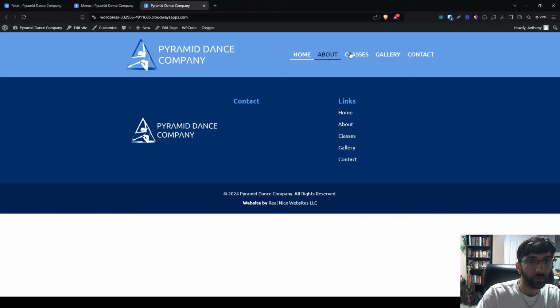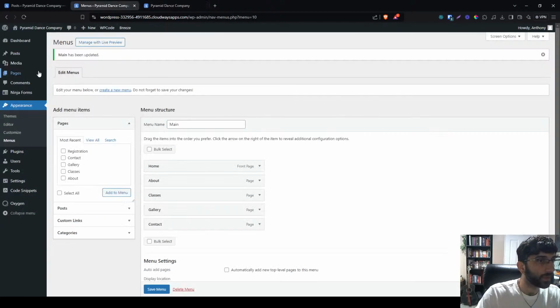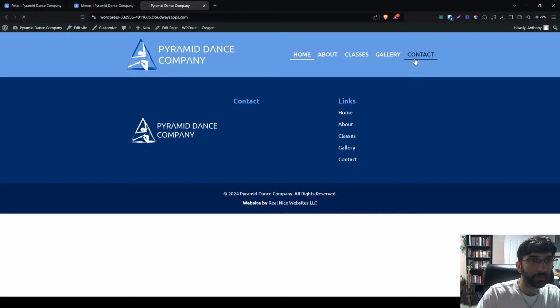There we go. So home, about, classes, gallery, contact. Yeah, I like that. Those are navigation links. We'll have the contact information there. Looks good. The rest of the pages should be already linked to the main template. Cool. So we could go into gallery and start working on that.